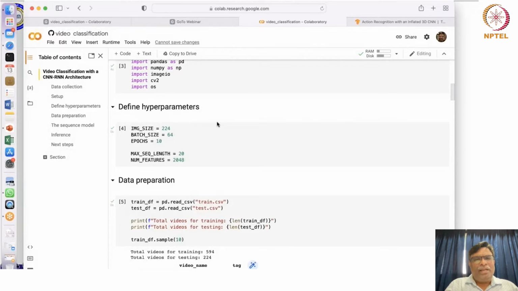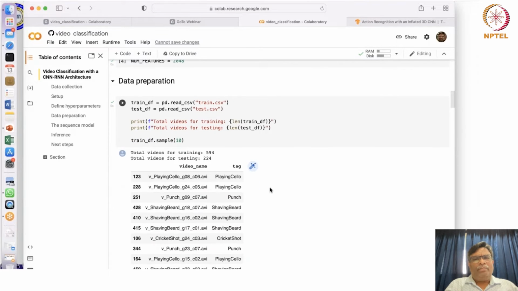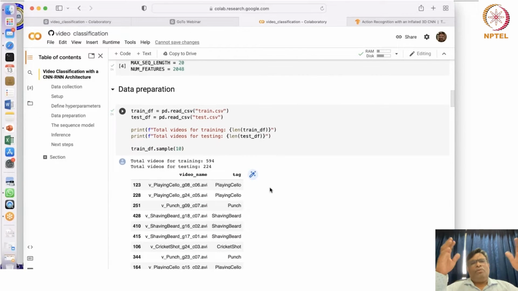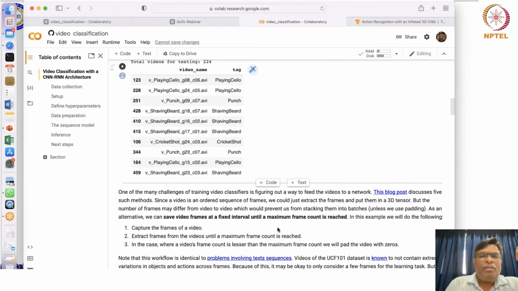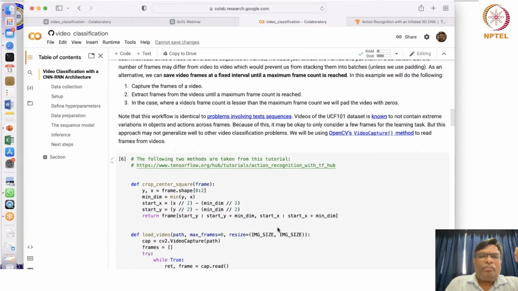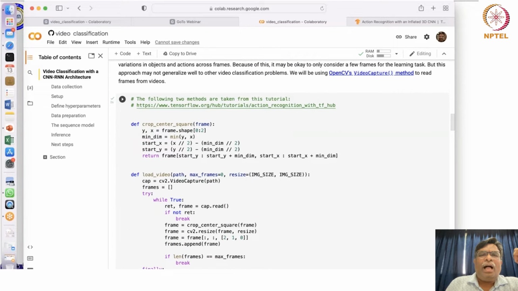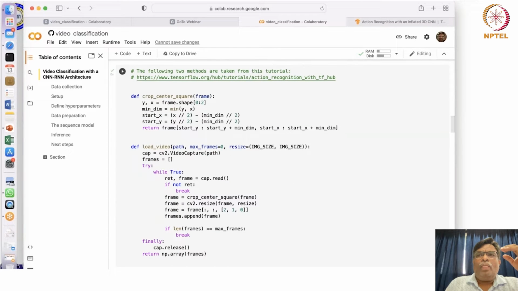Then you have this data preparation, wherein how many videos are being used for training, how many videos are being used for testing, right? So you are trying to use this for training purpose and testing purpose.